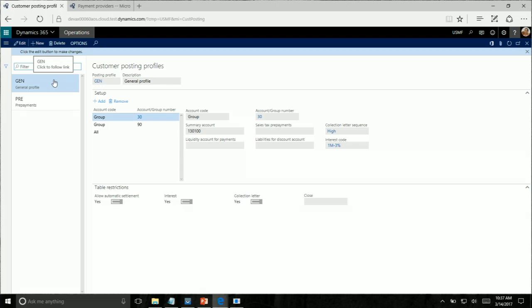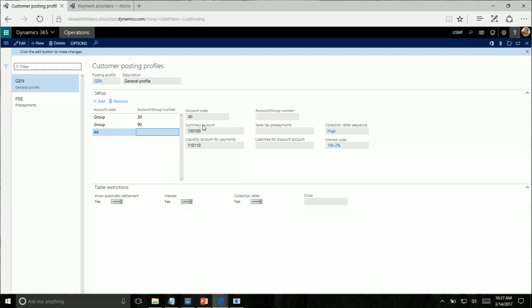In this case, I have created a general posting profile, and you would notice there are multiple lines on the posting profile form. You can define a posting profile for a customer account. In this case, I have not created one, but you can create a posting profile for a customer account, for a specific customer group, or you can define a default posting profile for all your customers.